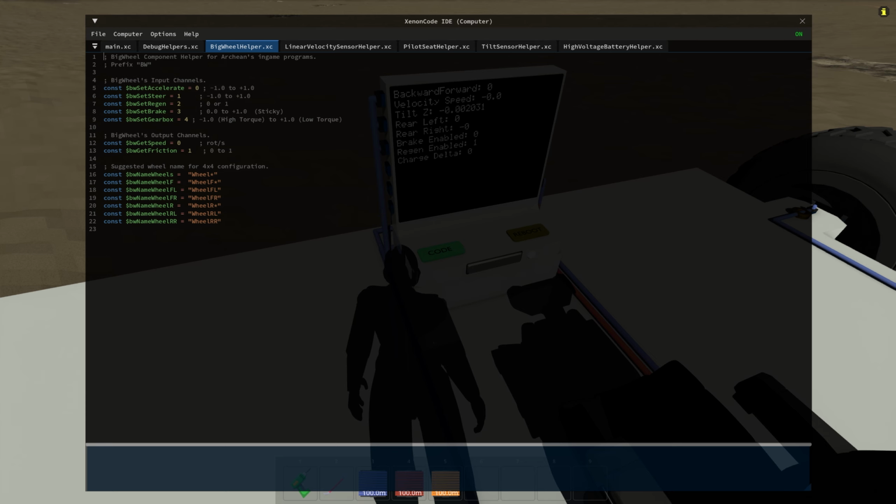We have the speed, which is rotation speed. If the wheel is in the air or slipping, it's obviously not the ground speed. We have the friction, which I've not played with. My understanding is friction is basically as if you lower the air pressure of your tire. So more friction will give you better grip, but it will reduce your maximum speed performance.